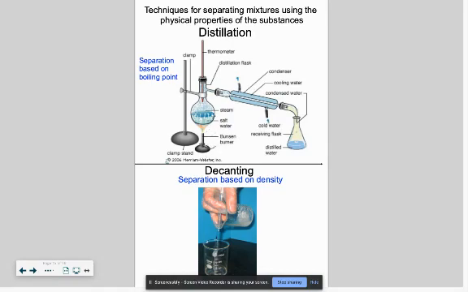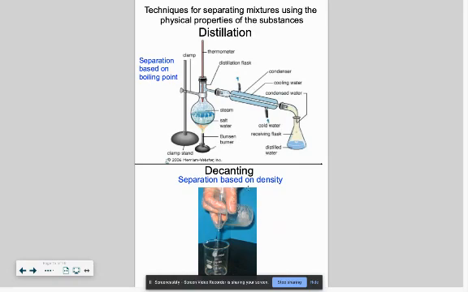You can take your solution and start to boil it, and as the boiling points of different components are reached, they go into the gas phase and they condense, and you collect the different parts. So sometimes you'll see water described as being distilled because they take the impure water and all of the stuff that's mixed in with it, and they boil off each of the components to get the pure water that's left behind.